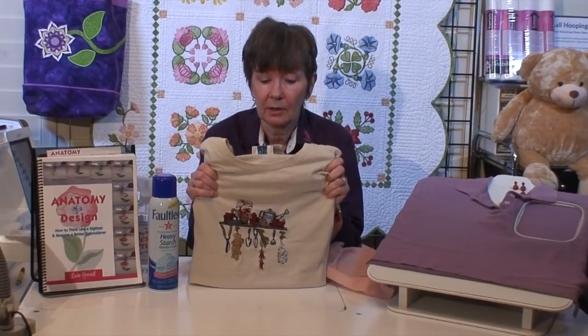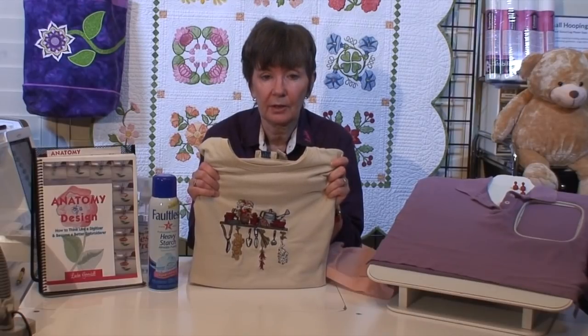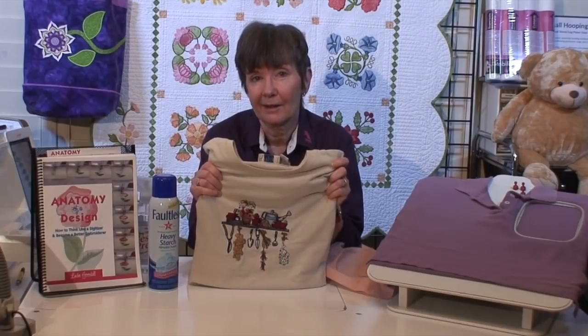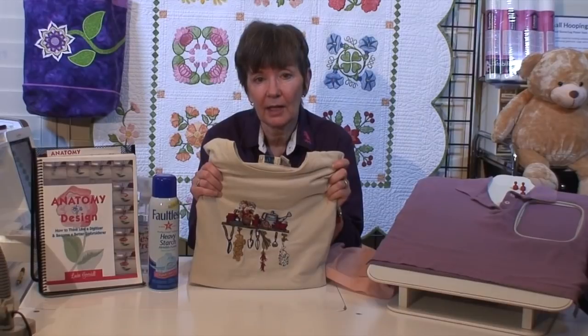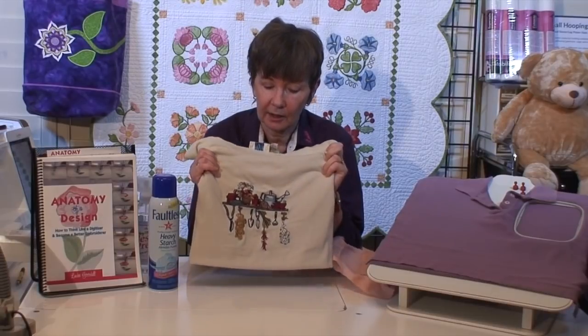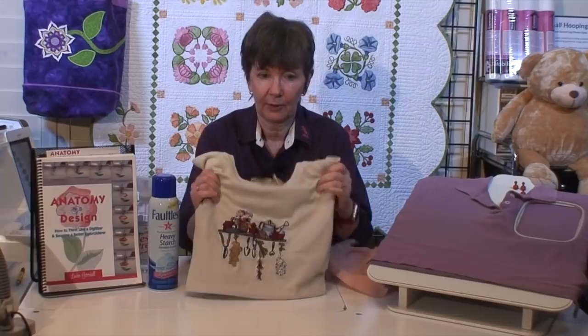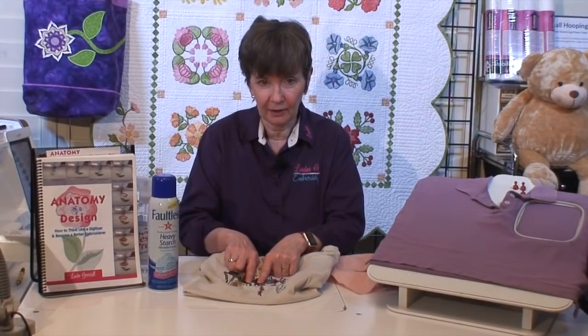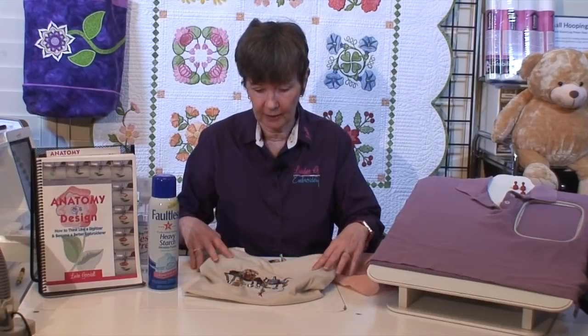It's a t-shirt, kind of a medium lightweight t-shirt. The design is really, really heavy. It's way too thick for this kind of fabric, no matter what you stabilize it with. And I don't know why they did this, but they used a tearaway on the back instead of a cutaway. Once I washed it, it shrunk and it got really, really puckery. It's really ripply in here. I don't know if you can see that, but there's like a little roller coaster thing going on in here.